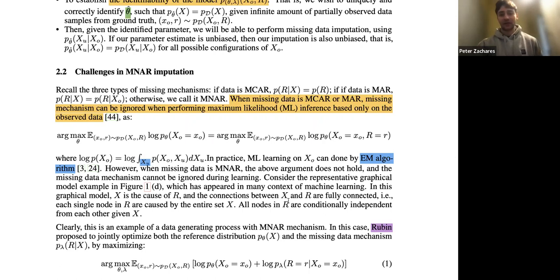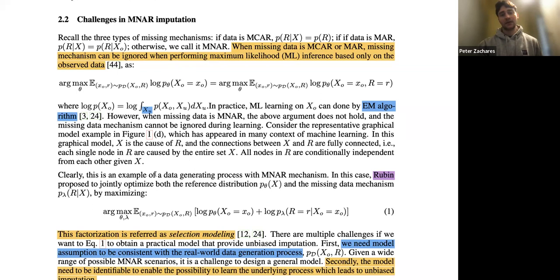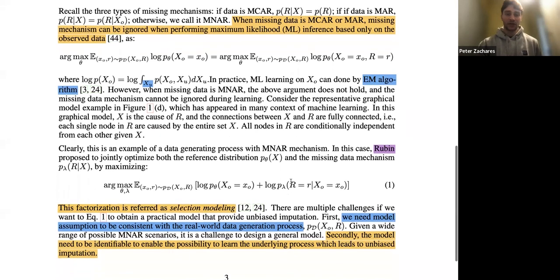So anyway, basically they have this point where they're just saying, in the case of these two other data missing mechanisms, we already know how to calculate the optimal parameters in theory. And then they say, in the case of the missing not at random mechanism, Rubin, in another paper, proposes that you jointly optimize these two likelihoods, and by doing so, you should recover an unbiased distribution, basically. And this method is called selection modeling, and they refer back to it, which is why I'm pointing it out, a couple bits later in.